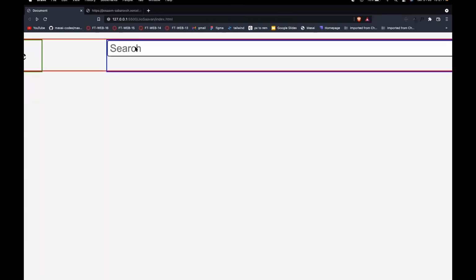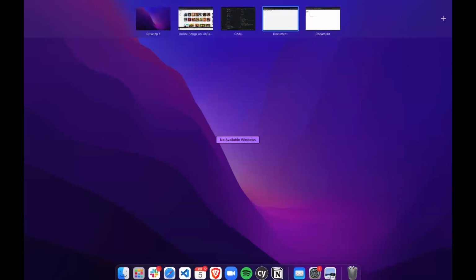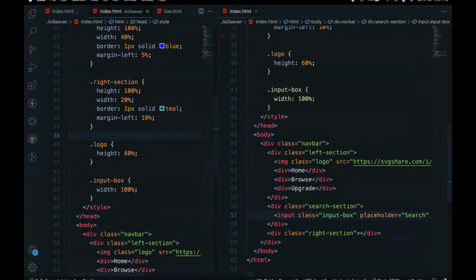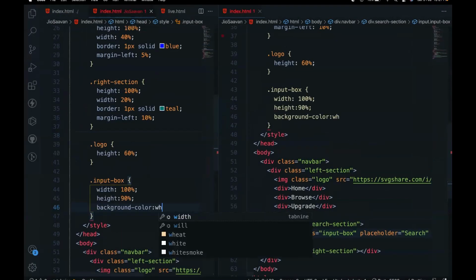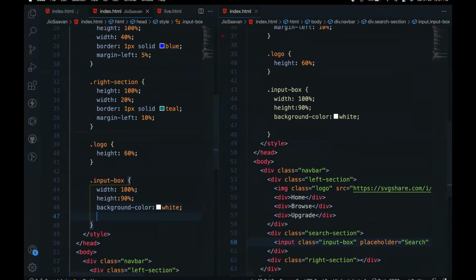It is only half of the div. So can I increase the height also now? I can give height as 100%, or 90%, something like that. And then I will give some background color also. Background color is white.